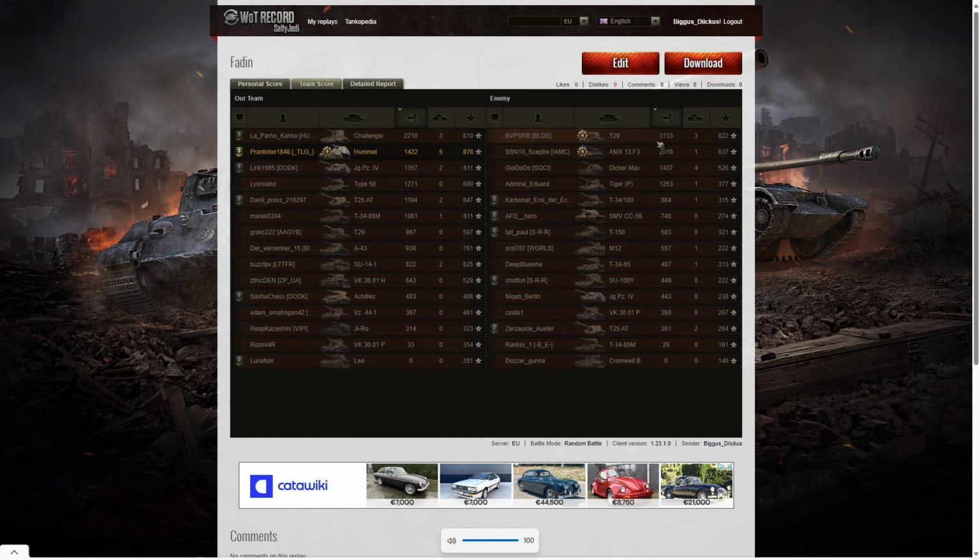3,133 hit points went to that guy. He picked up a high caliber. Second highest damage in the game actually went to the Challenger with 2,210 hit points of damage. And the third highest damage actually went to the AMX13F3, who got a Confederate and 2,016 hit points of damage. We can say, though, that Prankster did very, very well, but there were three members of the enemy team who were ahead of him, one on his own team, which means he's in 5th place on damage.